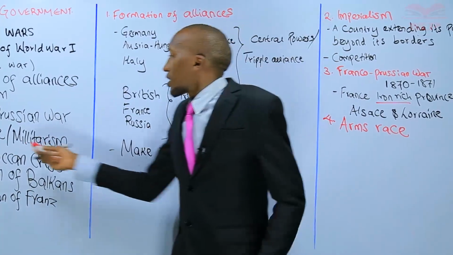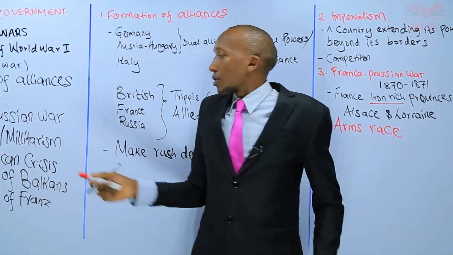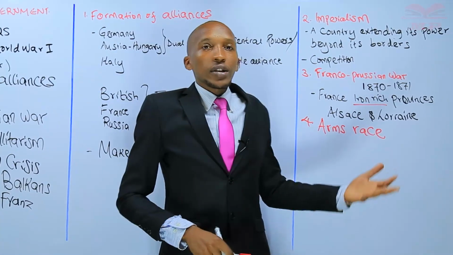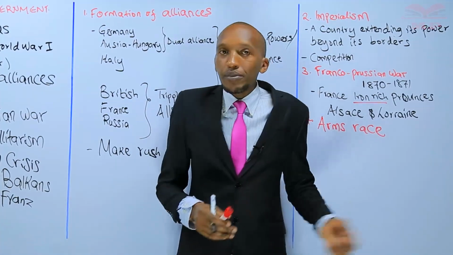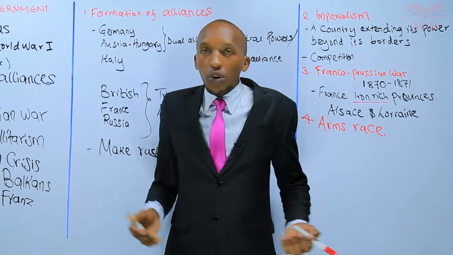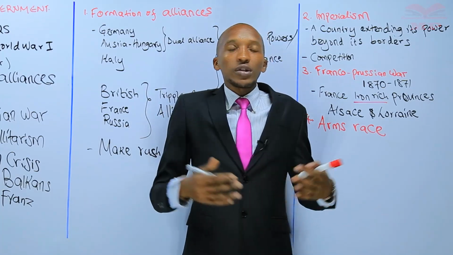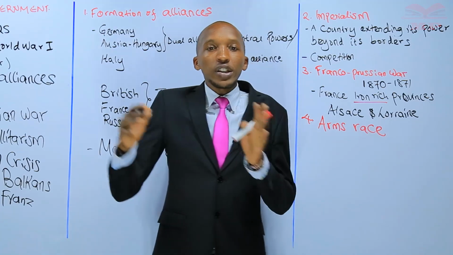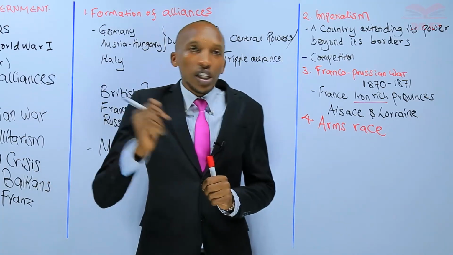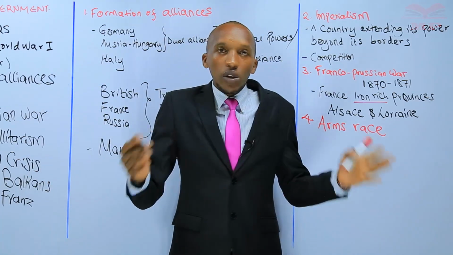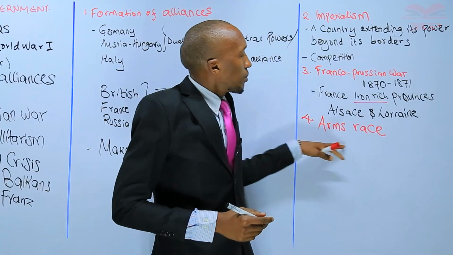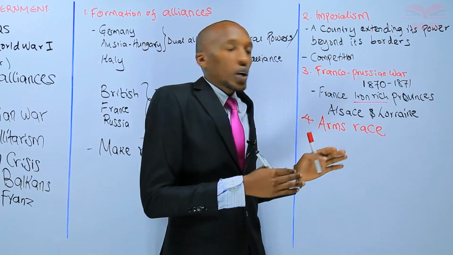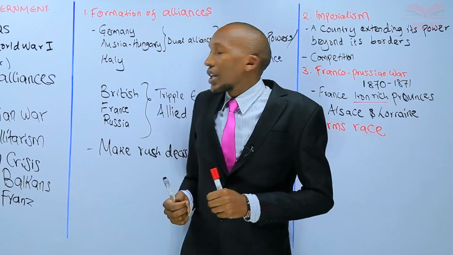The word militarism comes from the word military. So in the 19th century, during this time when we are having the World War, which was around 1914 to 1918, as we mentioned in our previous class. That is when the First World War happened. There was an arms race. The period before 1914, there was an arms race by the European powers.